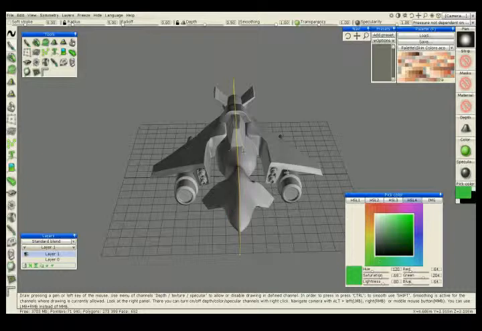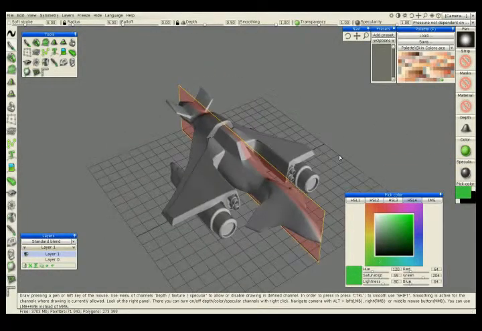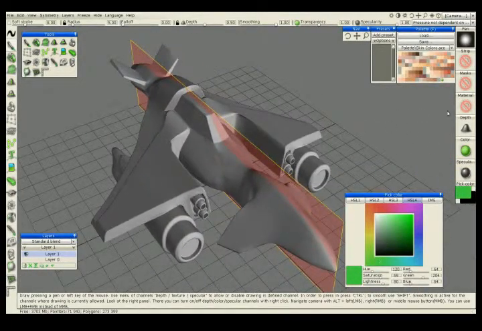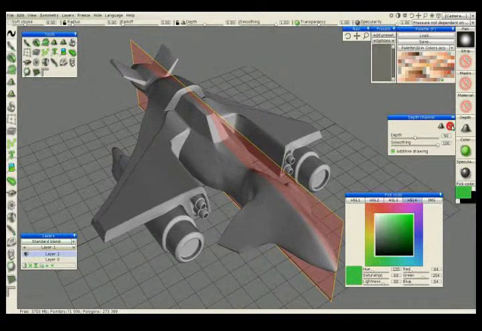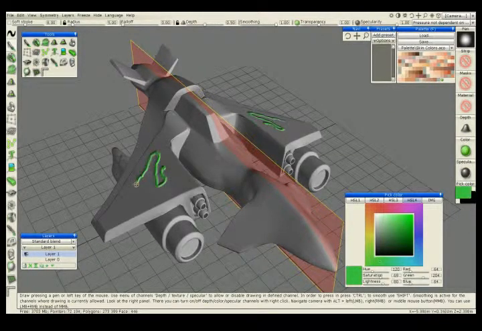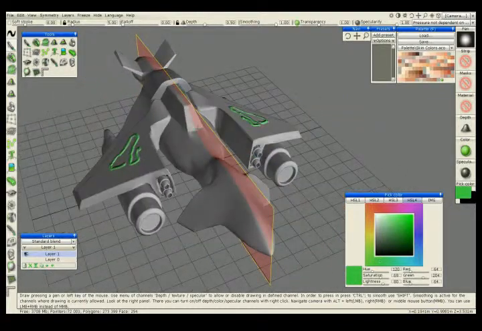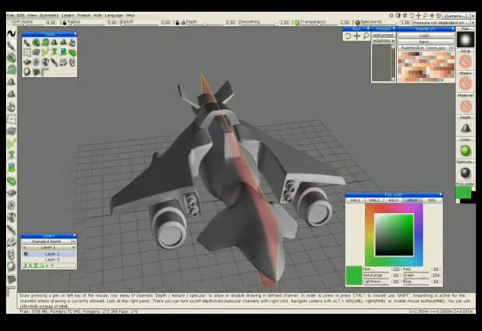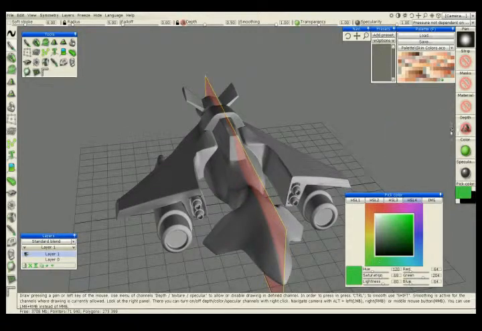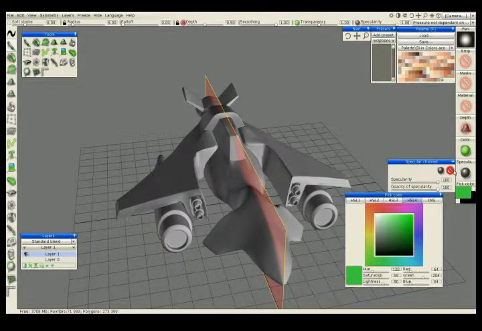Over here, the first thing to do, since we're just going to be coloring, is to say depth. We don't want any depth because, as you notice, it's just like a sculpting program. It's giving it that bump, and we don't want that. We're not really making normal maps. Turn depth off. Specular, turn specular off. So all of these should be X'd out except for your color, because that's all we're going to be working with.